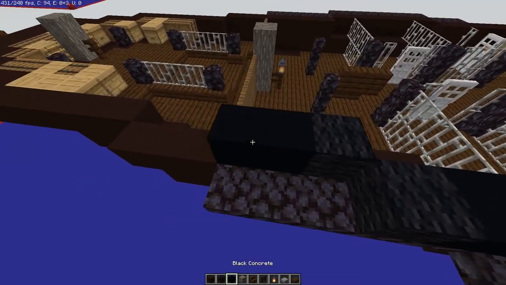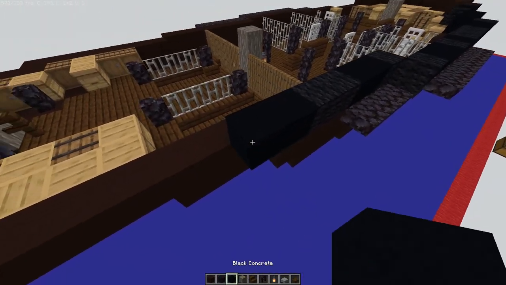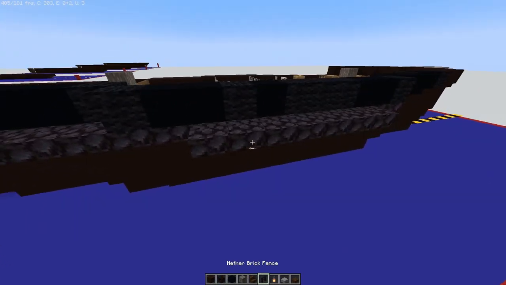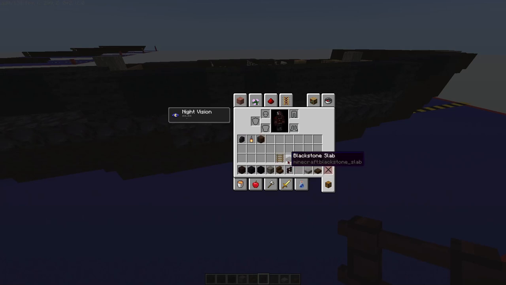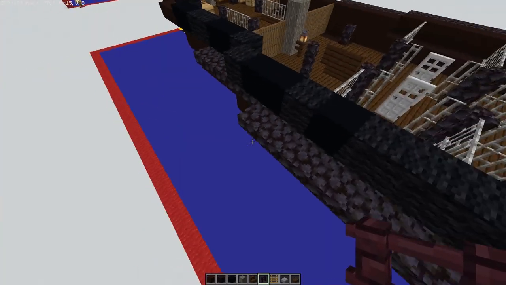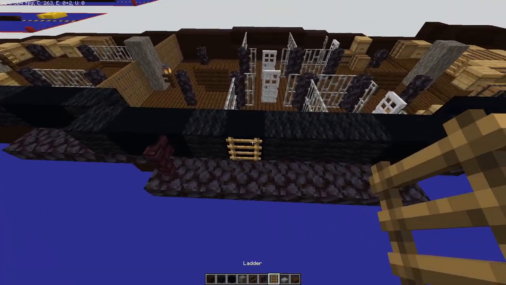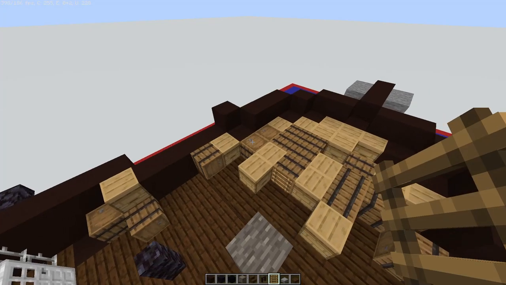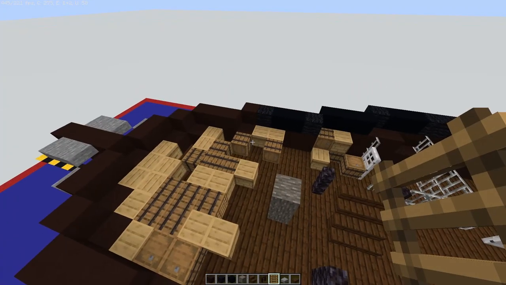Wool, 2 concrete, 2 wool, 2 concrete, 2 wool. Go a bit. Okay, go back here to this line. Place a nether brick fence there and then a ladder there. Oh, okay, we'll get back to that. Yeah, actually, no. Go on the other side and.